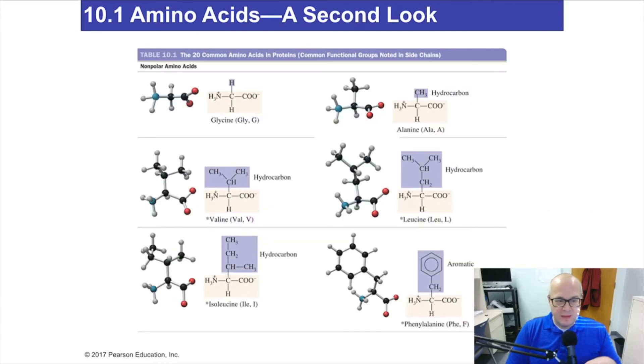Here we go. Now, these are the nonpolar hydrocarbons, or amino acids, pardon me. Let's look at them carefully. Now, the side chains here are drawn upside down. Your book draws them upside down from where I'm used to drawing them. So the little purple sections right here, and here, and here, and here, here, and here. What do we notice about these side chains, these R groups? They're made of carbon and hydrogen, or simply hydrogen. They're hydrocarbons, for the most part.